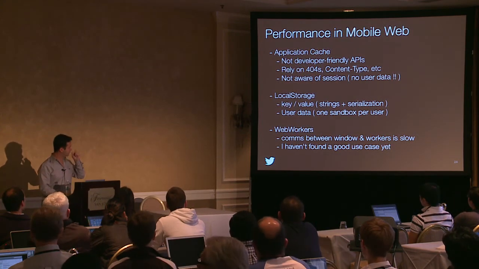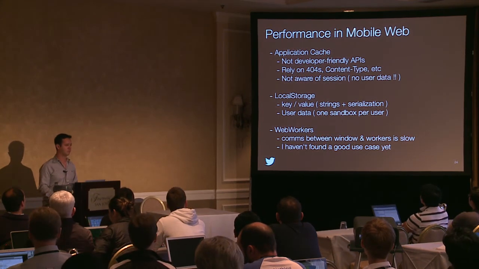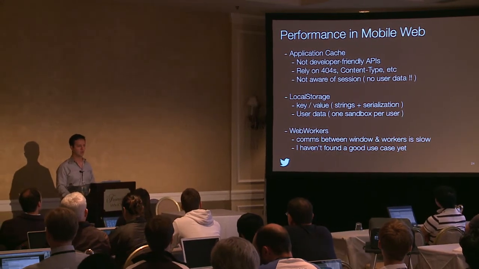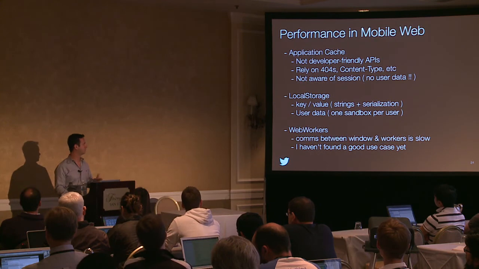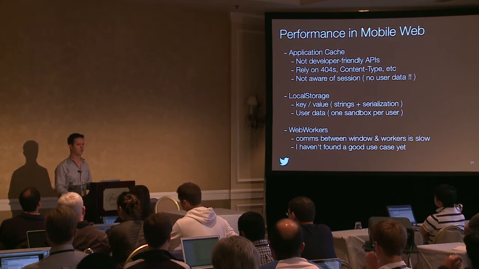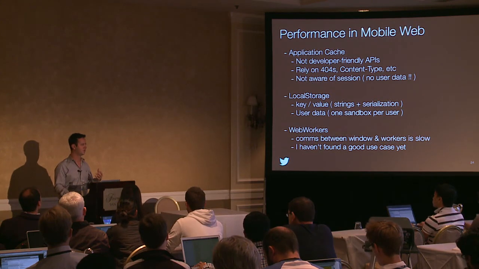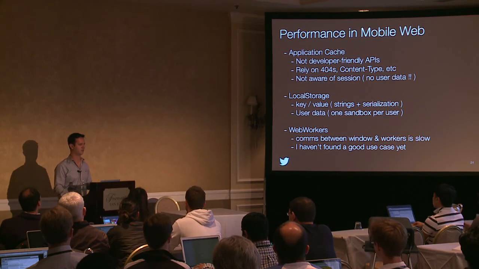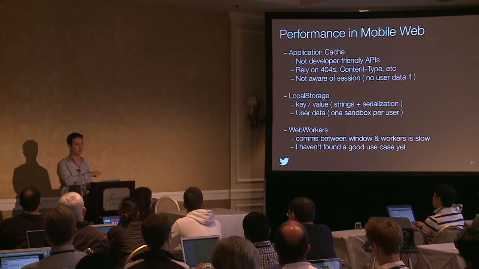And the technology that we have used to improve our performance is the application cache. I recommend that you use it. The problem is that it's not developer friendly. It's really hard to work around all these issues. You need to use 404s to dump the cache. It's really hard to move users from one version to the other.